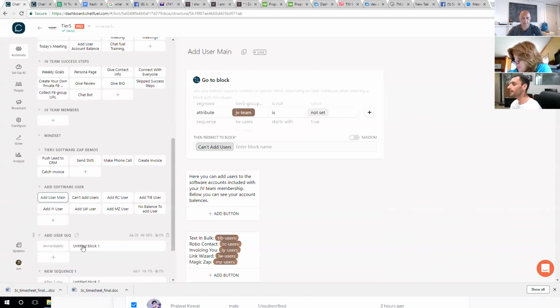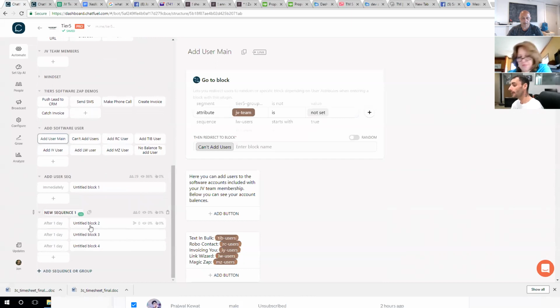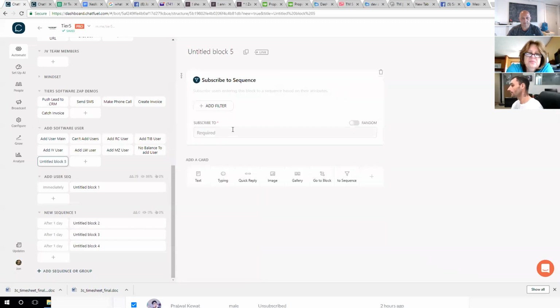So if we create a sequence, you can see that it references a block right here. I mean, there is a block right here. This is a block, all right? And here is a sequence where if I add somebody, let's say in this block right here, I decide to add a user to a sequence, all right? I could add a user to new sequence 1 right here. So for some reason, a user is going to get popped into this block right here. And whenever he gets to this block, I'm just going to say add him to the sequence.